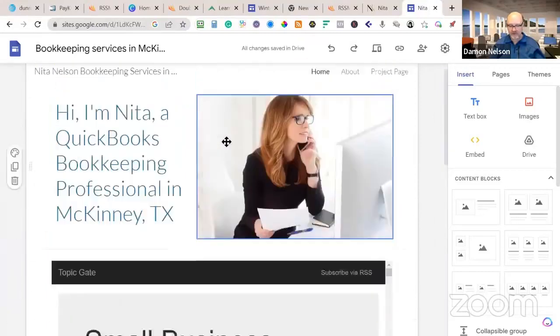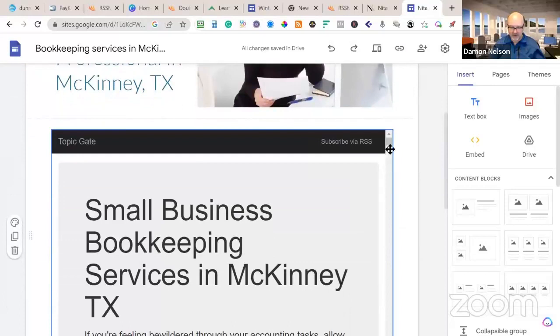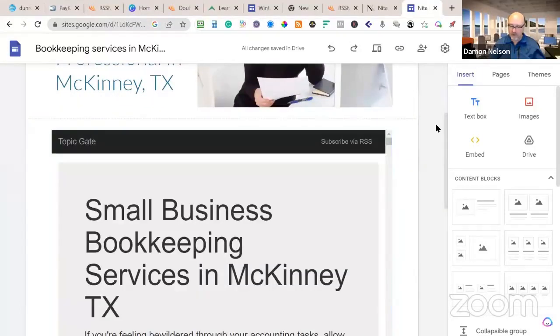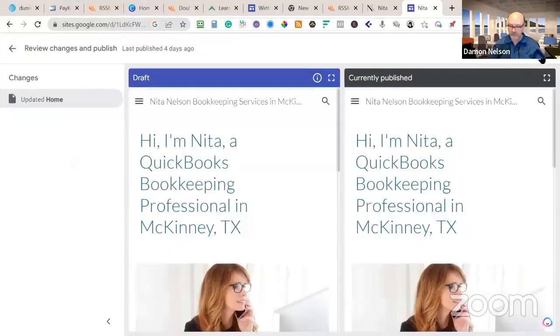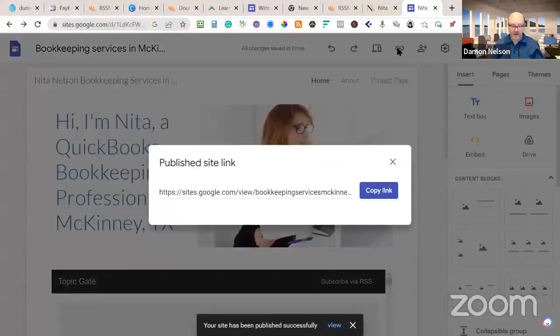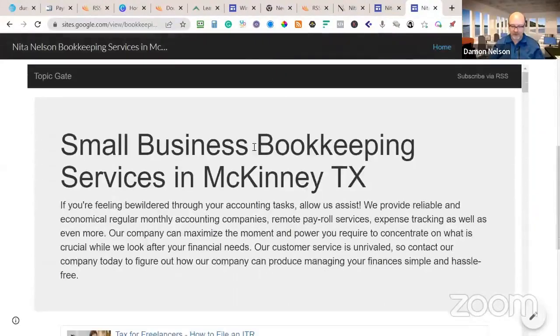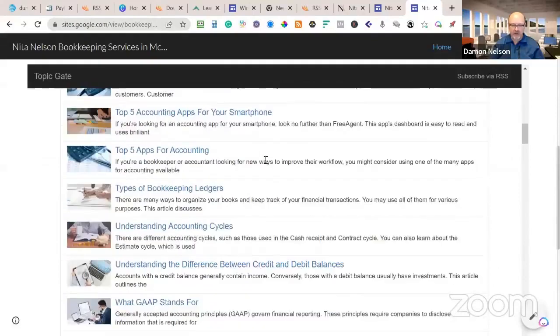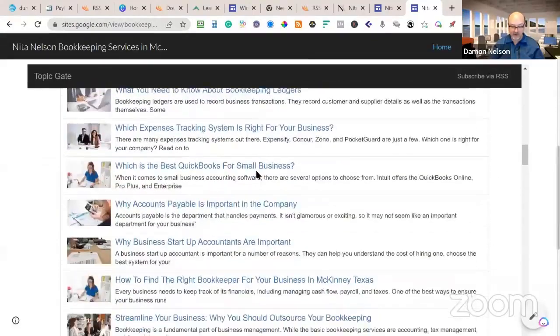So what Google is seeing when they're seeing this site here is they're actually, oops, I'm gonna hit publish. Publish. And let's take a look at it. Okay, there we go. So we just built you a site. Google is reading this content.